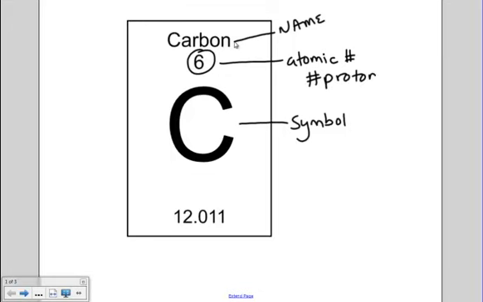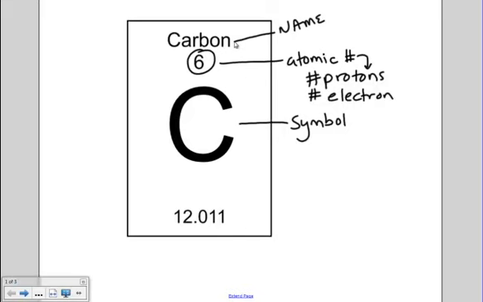And for most of our, actually all of the elements on the periodic table, they are neutral, which means that the positives equal the negatives. So if the atomic number tells us the number of protons, it has to also tell us the number of electrons. And we're actually going to talk about ions here in a couple of weeks where things are going to have a positive or negative charge. But for right now, everything is neutral. And so our atomic number equals the number of protons, which also then has to equal the number of electrons.